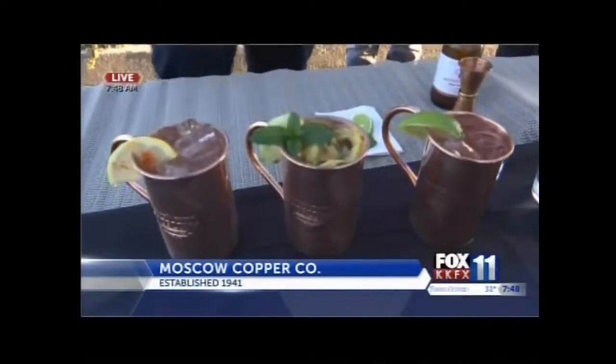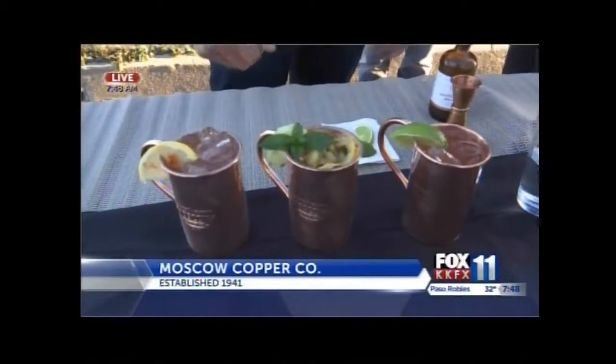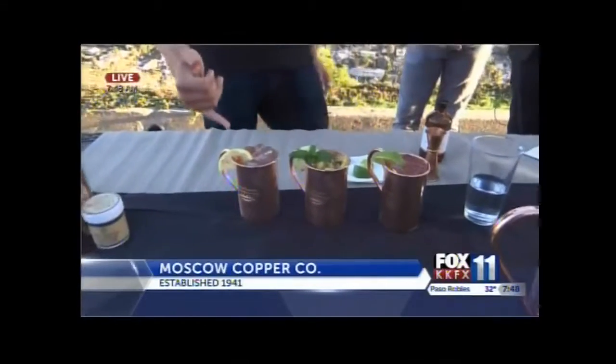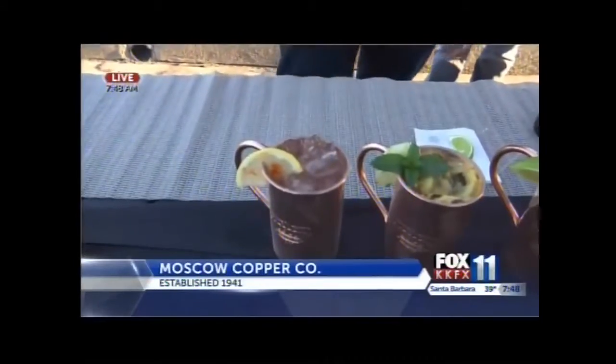Right. And there's a lot of variations. Absolutely. So we have right here a cucumber passion fruit mule. It's the same thing: we're using about 1/2 ounce of the ginger lime syrup and just a little bit of soda water and vodka on that. And then we have some fresh passion fruit and cucumber. And on this one over here, we have a cayenne lemon honey mule. That also does really well with whiskey for anyone who likes Kentucky mules. Kentucky mule. I like those a lot too.